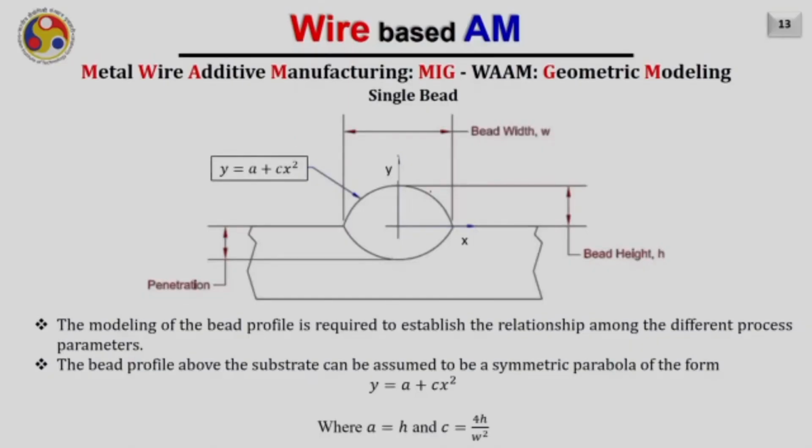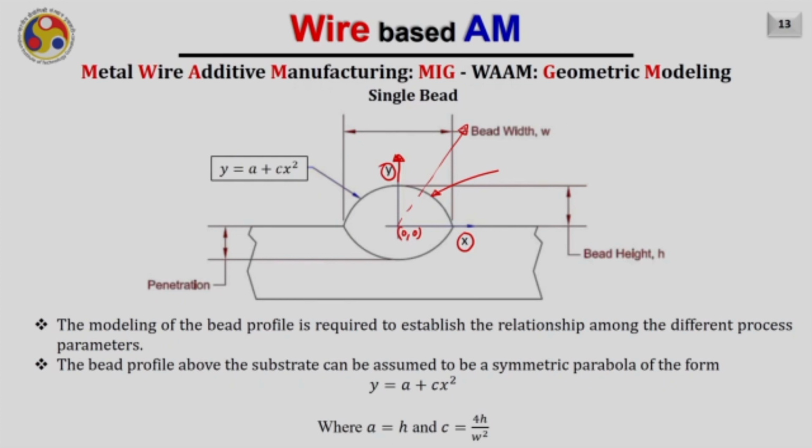We deposited a bead, right, and we are trying to now find out what the width of the bead will be if we measure its height. For that, we will first assume that the bead which we are depositing takes the shape of a parabola. We are also assuming that this is the origin, which is here 0, 0, and this is the x-axis and this is the y-axis. So what you are seeing is a cross section of the bead while you are depositing in this direction.